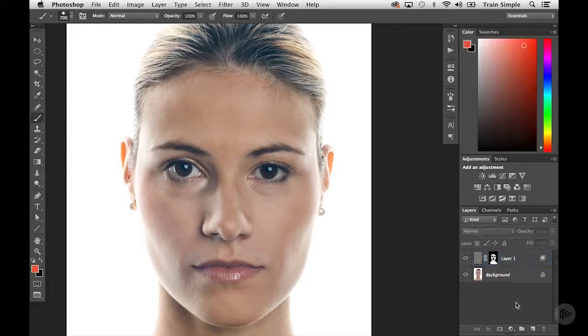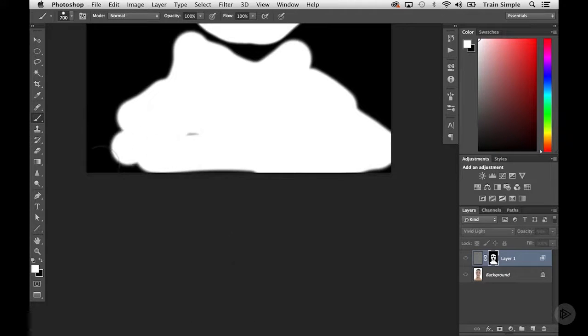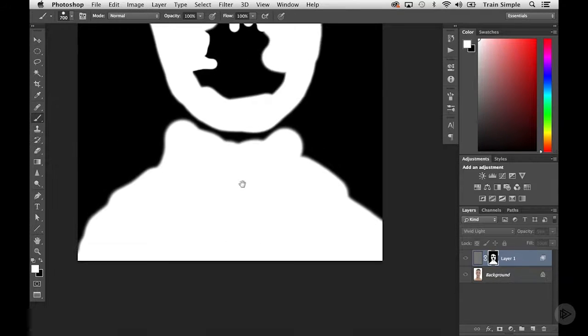The only other thing that I'd like to point out is you can look at the mask that you've created by holding down the Option key on the Mac, Alt on Windows, and clicking on the mask, and you'll see what the mask looks like, and it looks kind of creepy. But you can see areas that you may have missed. If they're black like this, clearly we want to stay away from the eyes and the mouth and where her nose meets her face. But down here, we could certainly paint this in, and so we can clean up all the spots that we've missed.